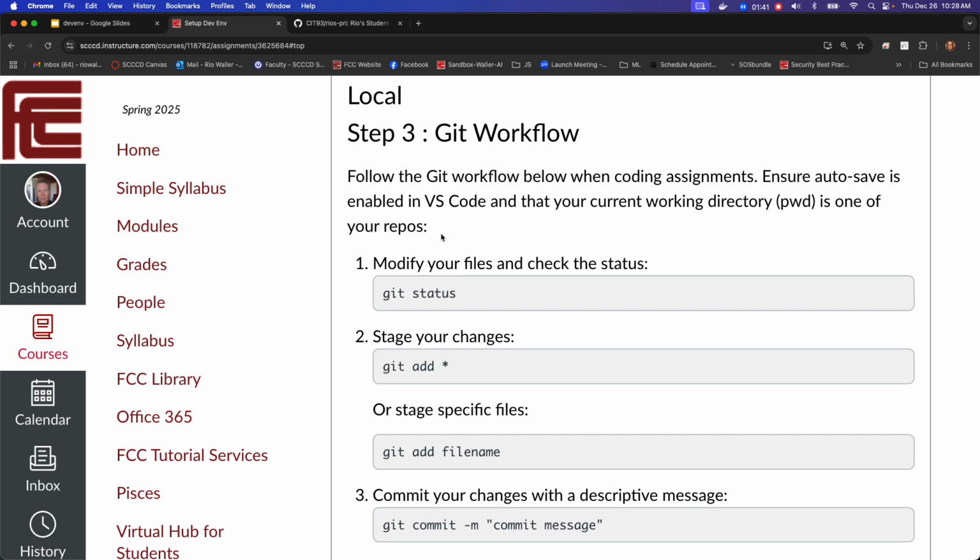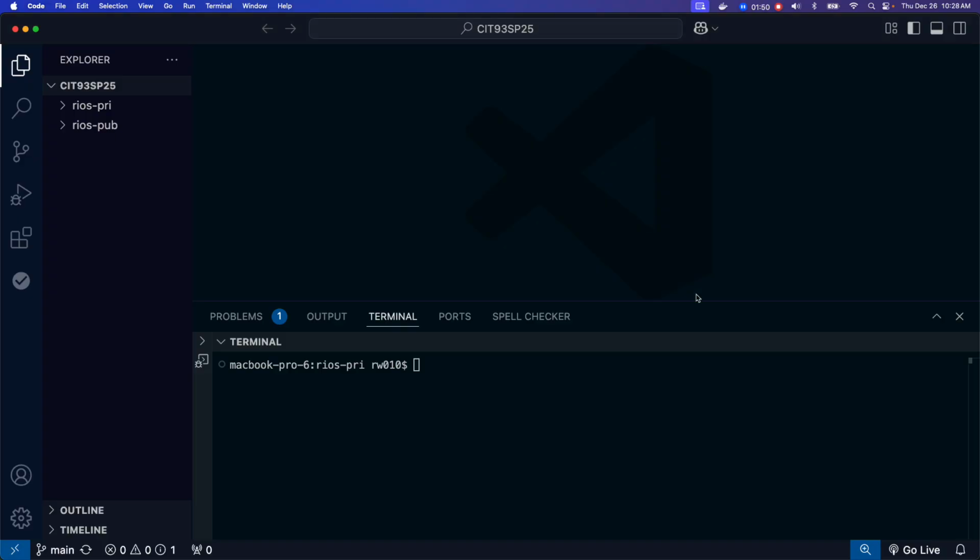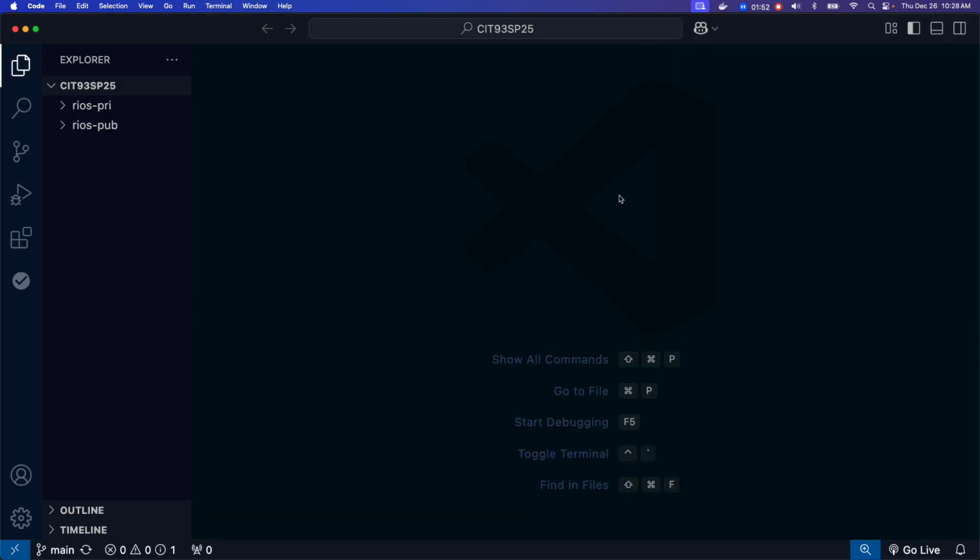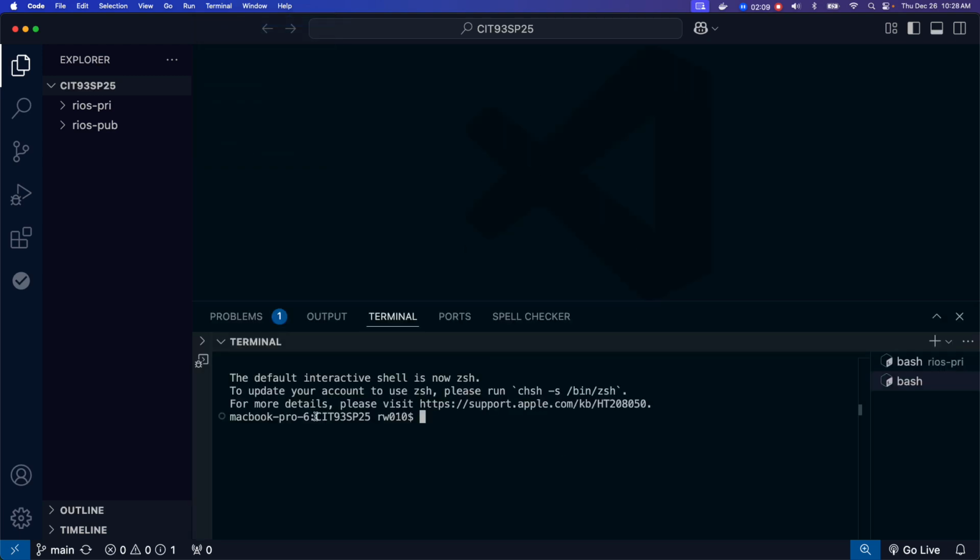And for those of you working locally, there is one additional step that you could do, and actually it's the first command to see if this is true. Okay, so I'm going to go back over here, but for now, I'm going to go ahead and drop the terminal. Okay, what happens when you open this base folder in VS Code, right? And this base folder now becomes your root. So when you run the terminal, it will default into that base folder. Now that base folder is not a repo.